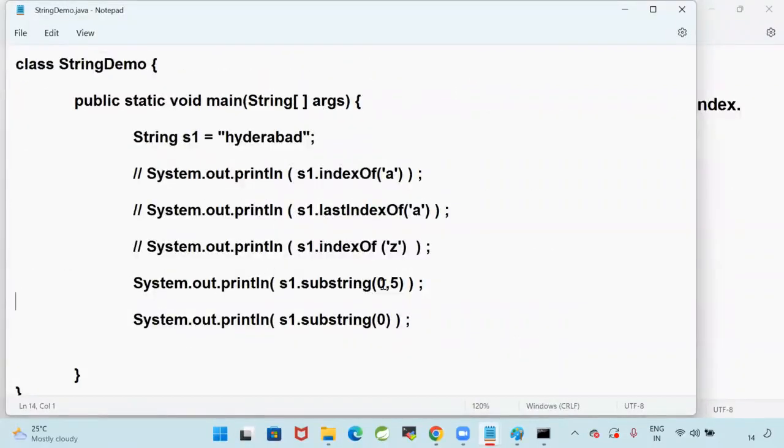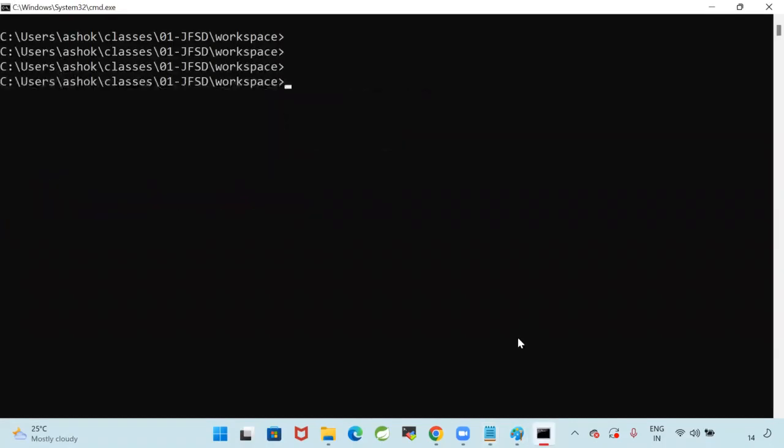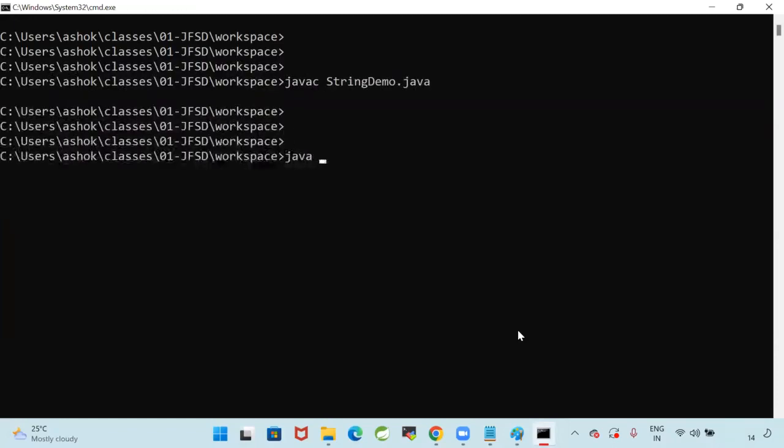Here I'm giving 0 as the start index and 5 as the end index, so 0 to 5 it is going to print. When I give only 0, from 0 it is printing till last. Suppose if I give 3, save this program. javac StringDemo.java, java StringDemo.